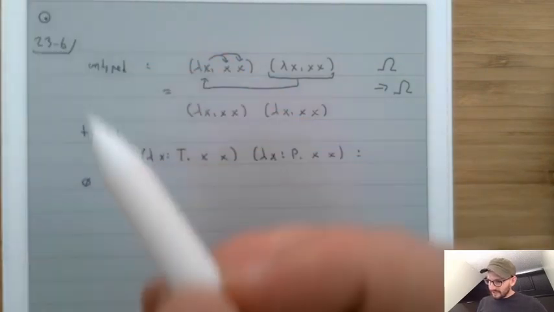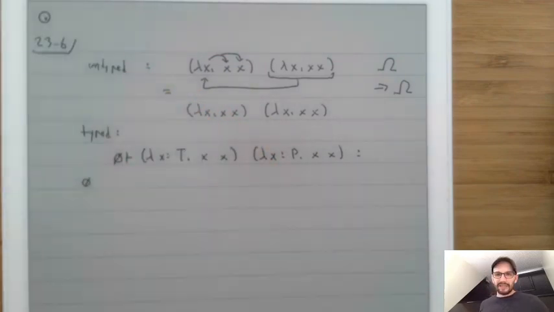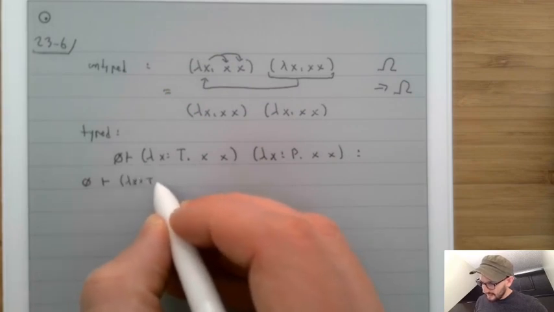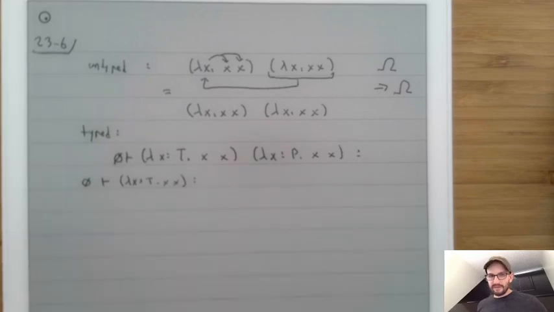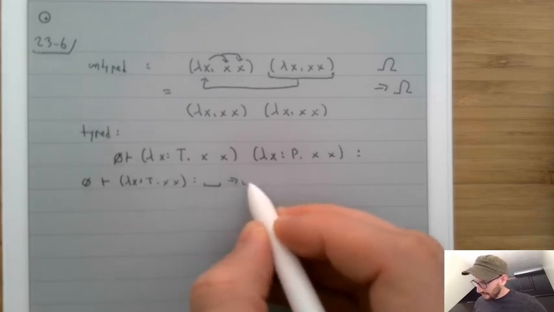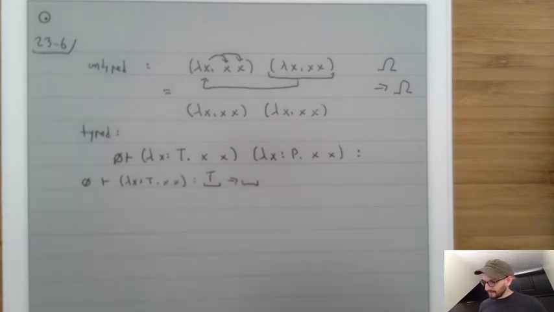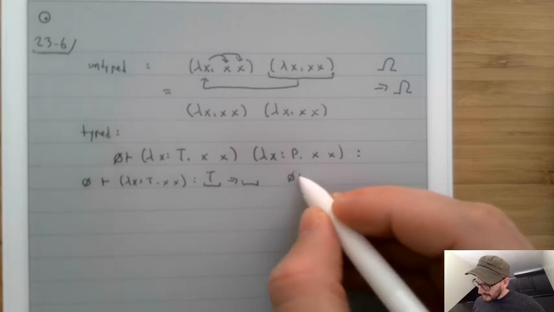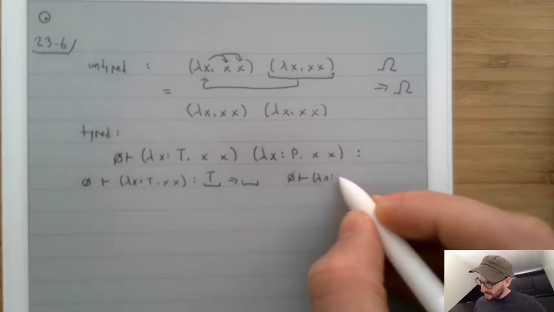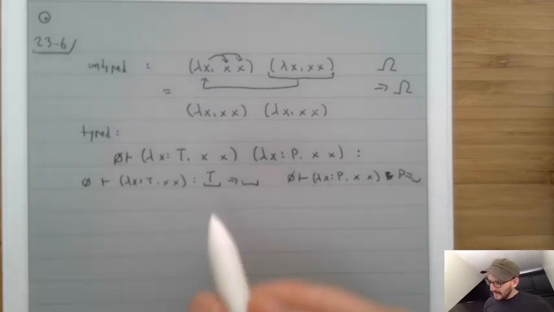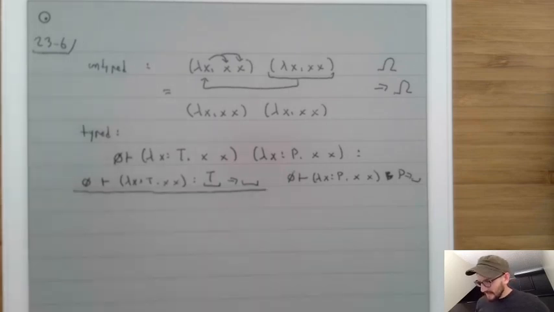Okay, so this is an application. Because it's an application, we want to prove that lambda x t xx is a function, and it's a function that's going to take in whatever this thing is. But now the function is definitely going to be taking a t, because that's what we wrote down right there. And over here, we're going to say that this function, p xx, is going to take in a p and return something. All right, now let's open this up and see what happens inside here.